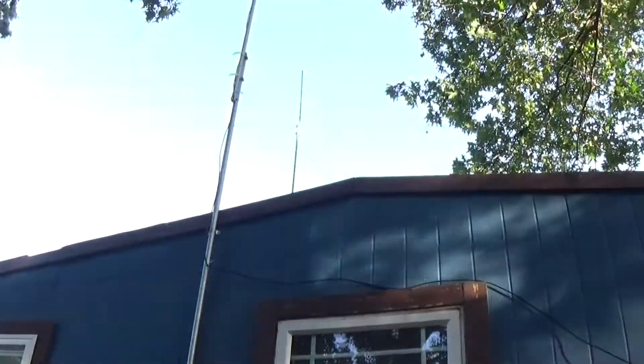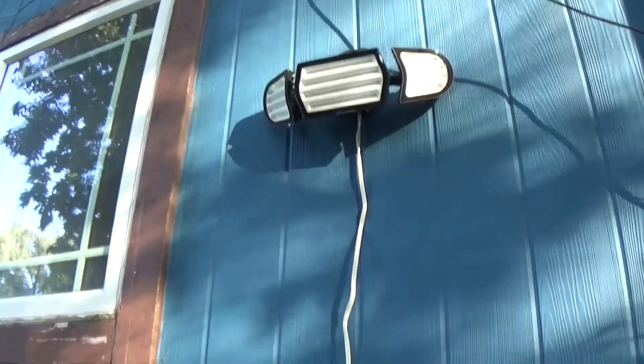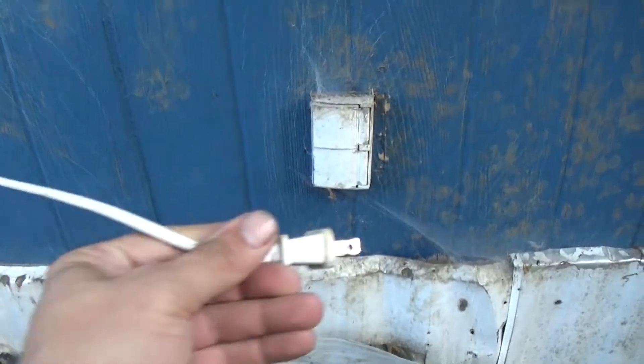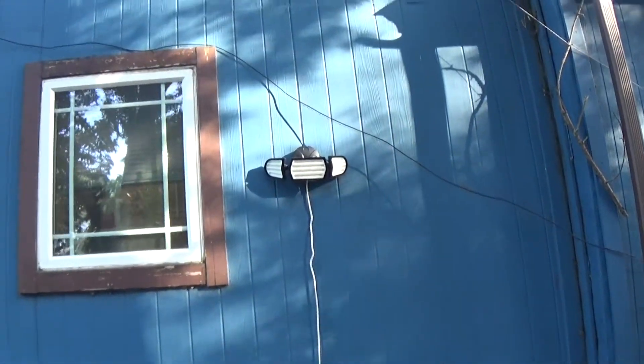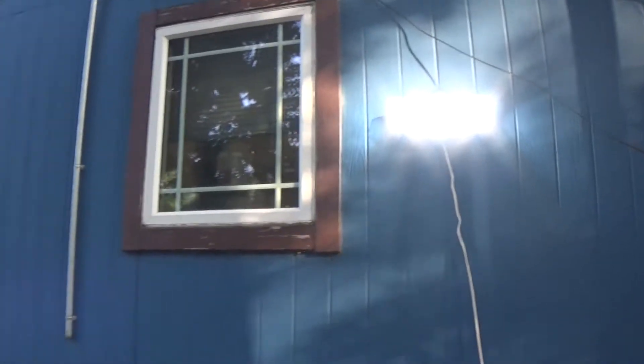Alright ladies and germs, we got it temporarily put up. I might go ahead and raise it up a little bit more, but let me show you where I got it for testing purposes for tonight. I do plan on hardwiring it eventually, but right here is just a temporary plug going into this outlet. Let me plug it in — look at that! When they say blinded by the light. It is absolutely bright. I don't know if you can see that shadow down here but that's coming from the light up there. That is bright, and it's still pretty bright out here with sunlight.